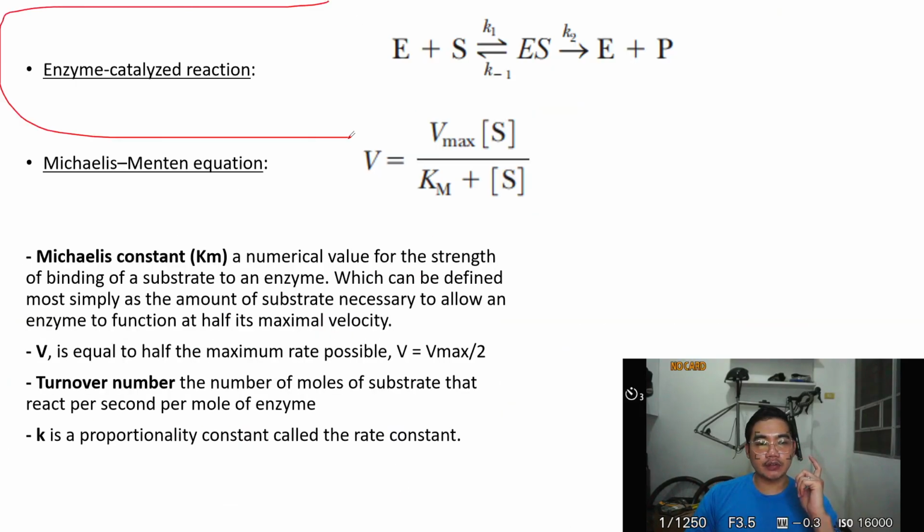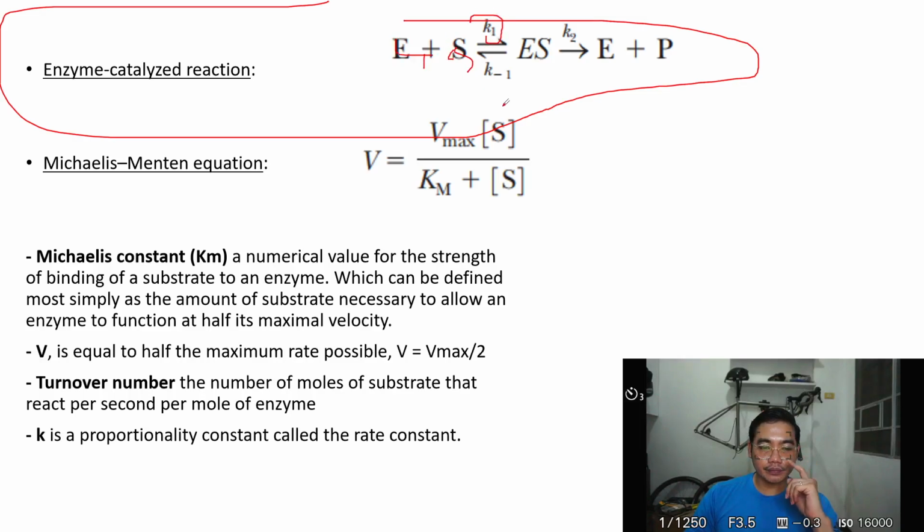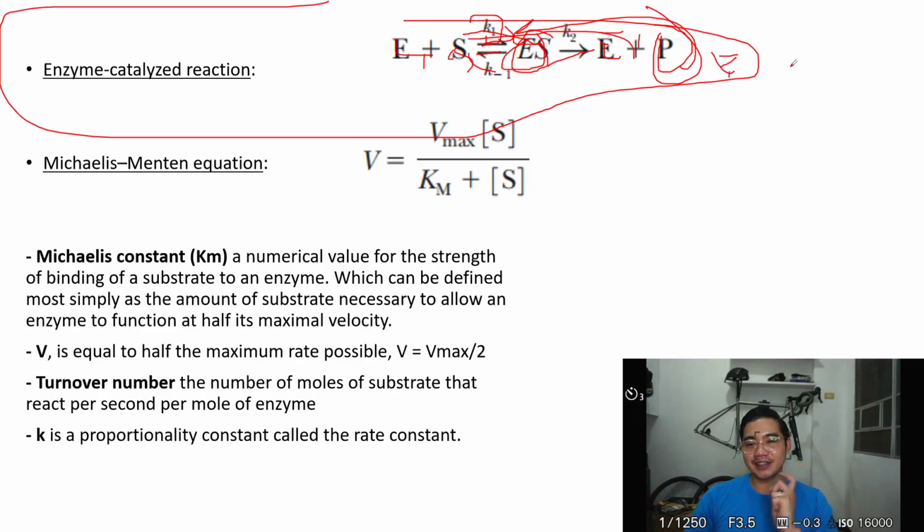So this is the basic enzyme reaction. So your enzyme plus substrate. K is just the rate constant. And if you see this sign, this arrow, it is reversible. Meaning, you can still reverse it. So next is your enzyme-substrate complex. When they have bonded together, you can still pull them apart. But once the product is already produced, you need another enzyme to turn it back to substrate. That is no longer a product. Once you have made a product, it's irreversible to go back.